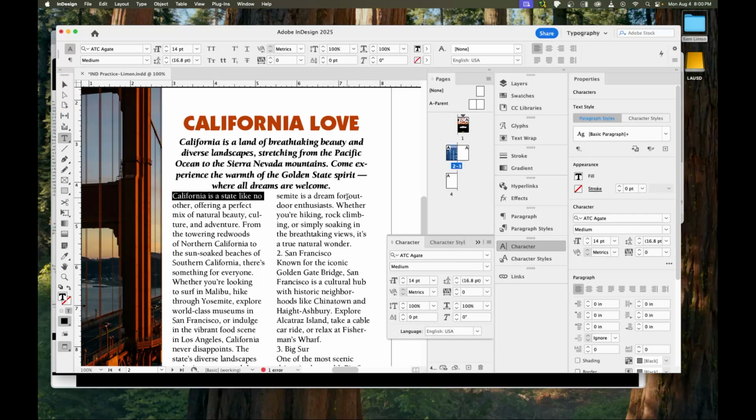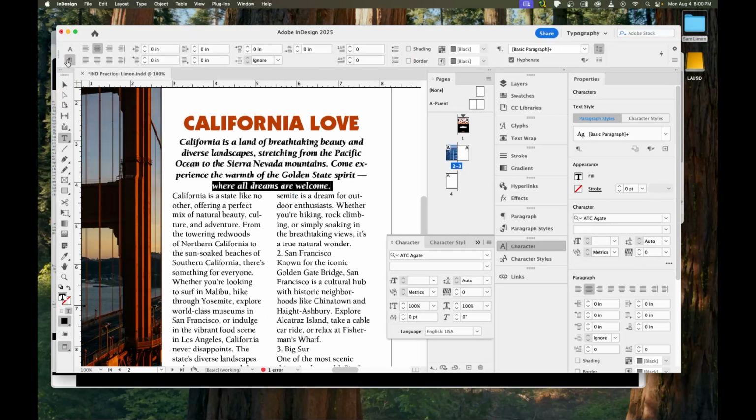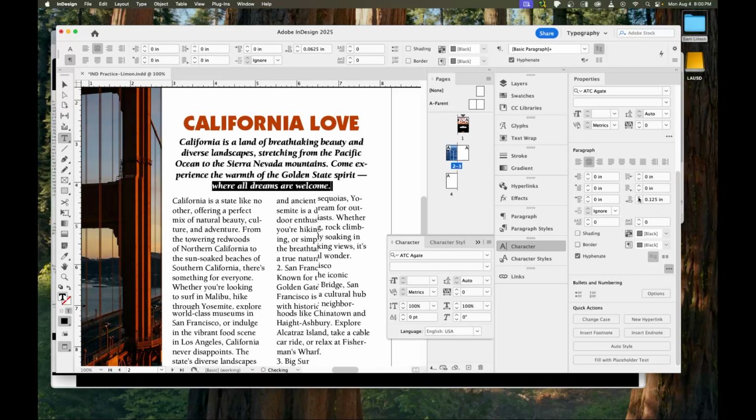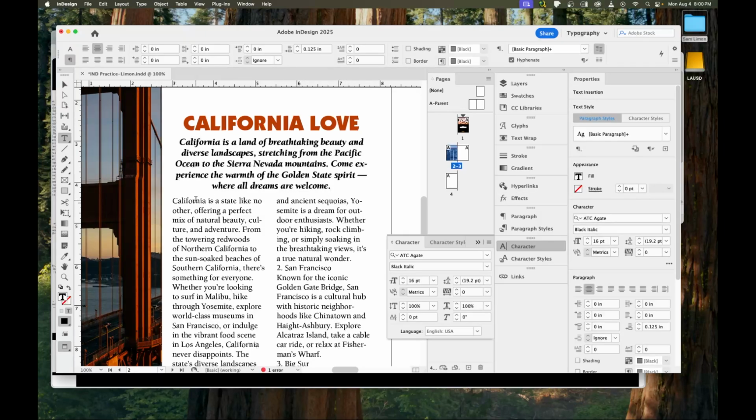So we want to get both of these, and what we're going to have to do here is highlight this last sentence, and then if we go up to our paragraph here on our control panel, or into our paragraph panel in our properties, and we go to this last part which says space after, that's going to give us a space after this paragraph. So we could increase this space here, and let's say a 0.125. Now that brings both of these columns down. So that's another way to increase that size.